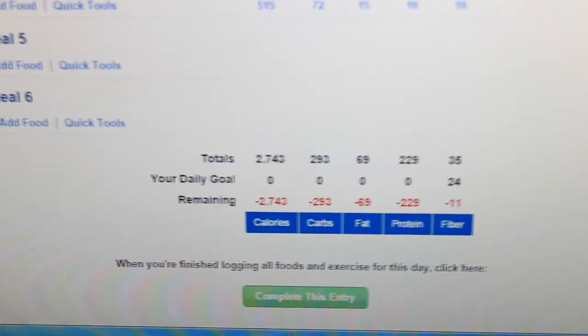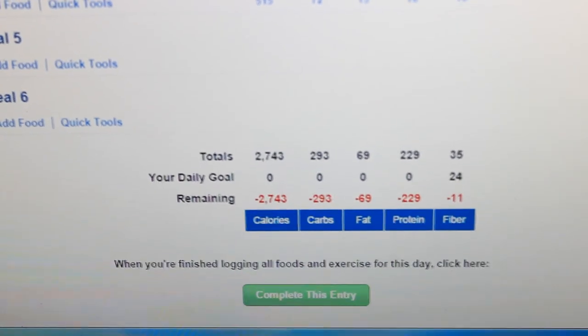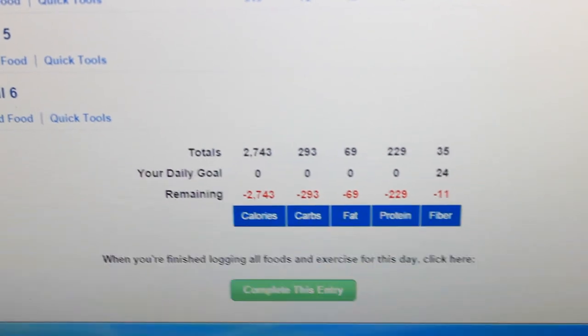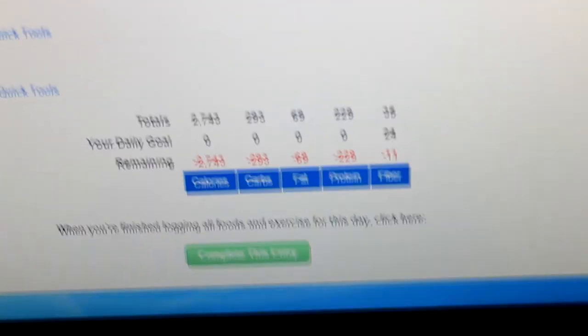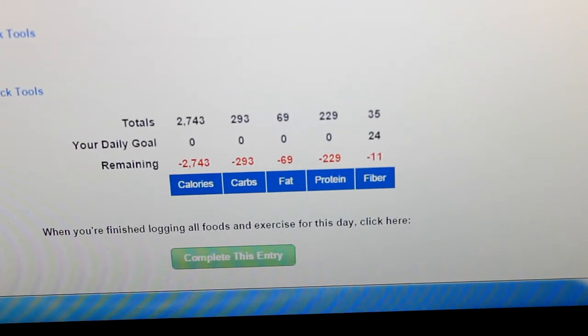So I ended on 2,743 calories, 293 grams of carbs, 69 grams of fat, and 229 grams of protein. So I'm a little bit over on the protein and slightly under on the other two, but that's fine. Right on track, guys. Should be slowly increasing the carbs now and see how it goes from there.